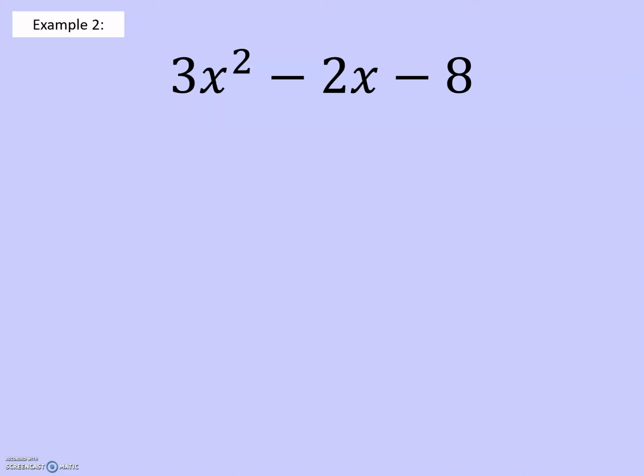Okay, so here's another example of a quadratic trinomial where there's no GCF other than 1, and the leading coefficient is greater than 1. All right, so using our fraction method, we're going to look at this first term and write 3x and 3x as the numerator of two fractions.